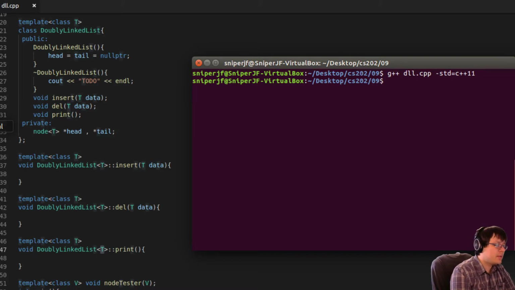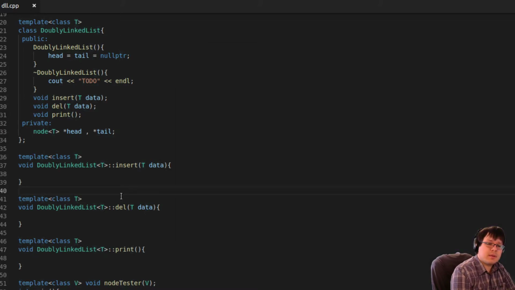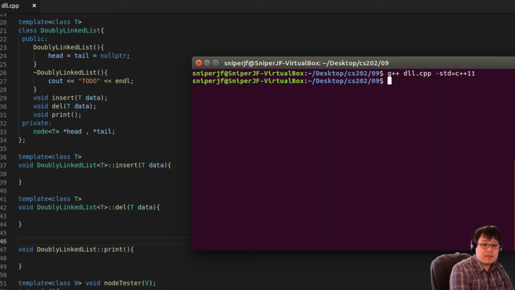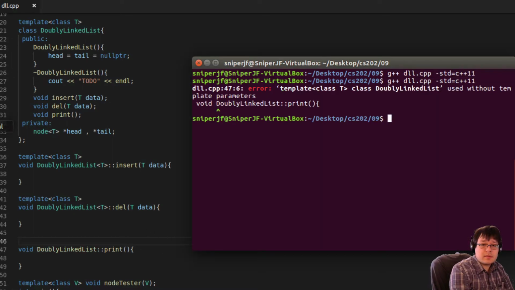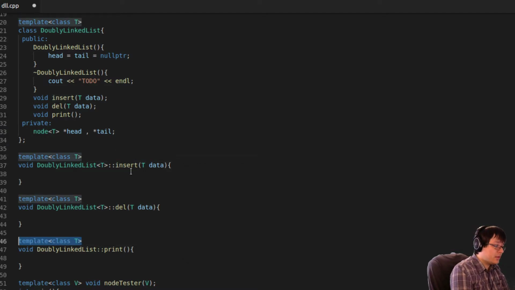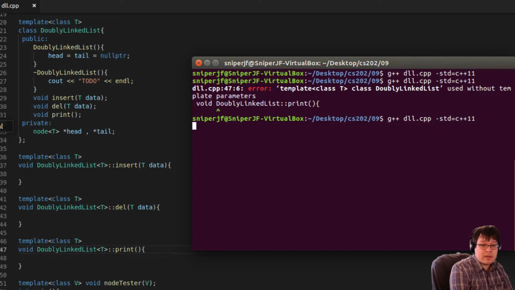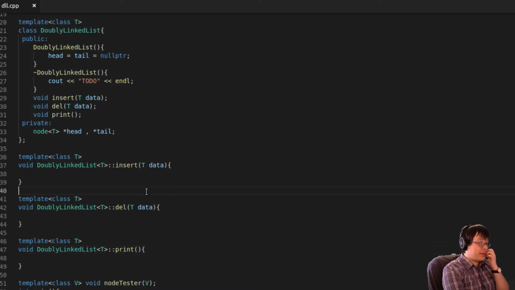Can we get away with it not being templated? I don't think we can, but let's test it. Yeah, so it complains. Okay, so we do need to have that. Even if we don't have a parameter and that's templated, it requires it because inside of it is going to be templated. So, yep.